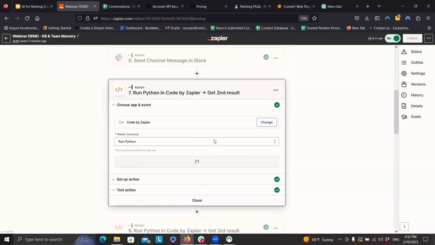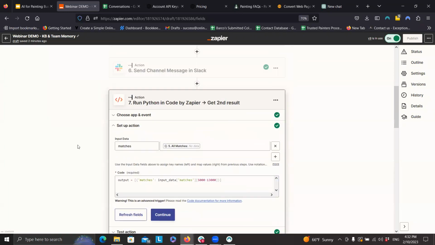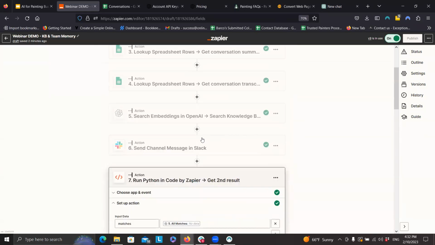And then step 7 is some really simple Python code to get us the second result, because it gives us the first result, and you could probably just use the first result in this case.